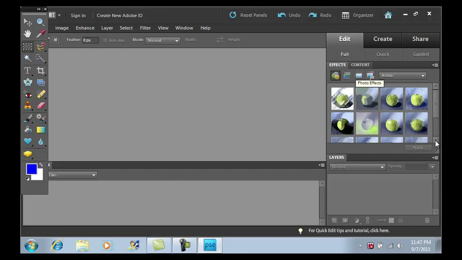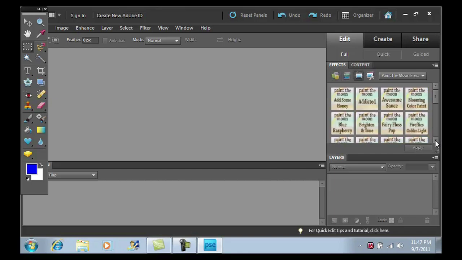If you don't see anything here yet, you can click over on this first button underneath Effects, that is the Filters button. Click on that and then come back to the third icon over with little sparkles, and they should be showing up there for you. And that is it.